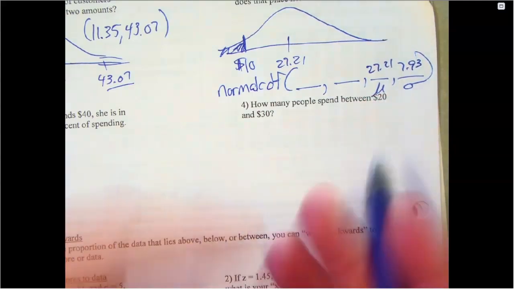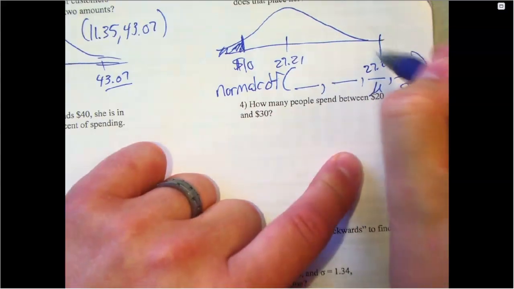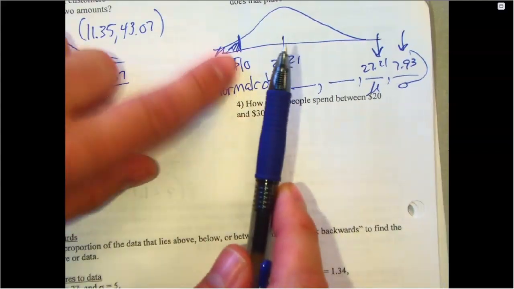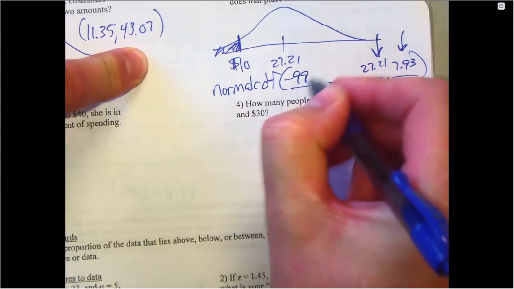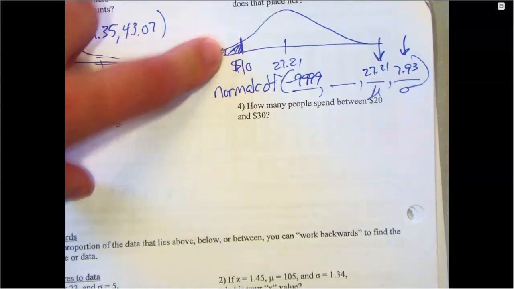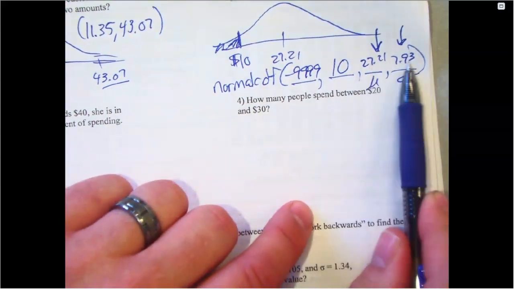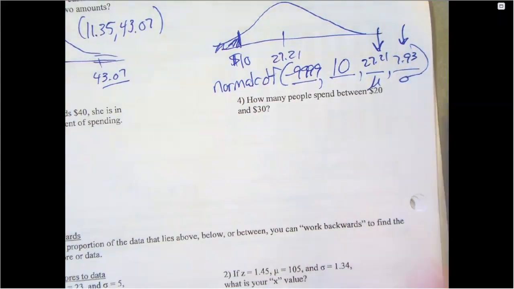And I'm going to use the actual numbers. So instead of z-scores, I'm going to use raw numbers. Tell the calculator the mean and standard deviation, and it's going to figure out the z-score for me and do all the calculations. So what number is way over here on the number line? That's the left-hand boundary, right? What's the right-hand boundary of this little shaded area? It's 10. And then I'm telling the calculator the mean and standard deviation to make it figure out the z-score instead of me doing it.